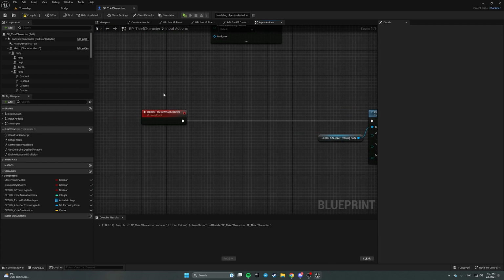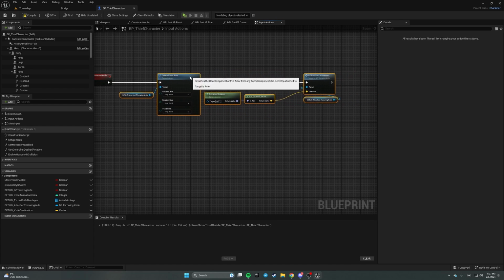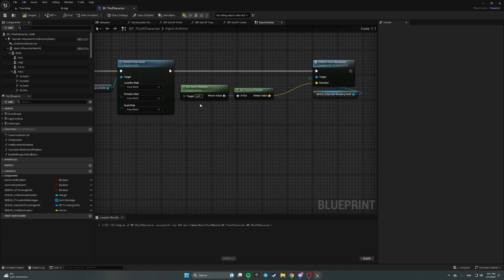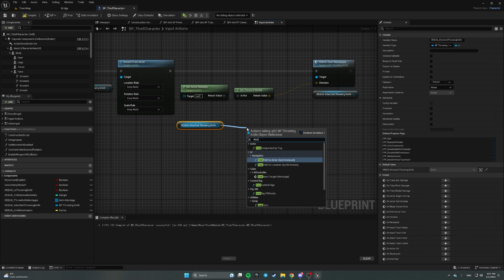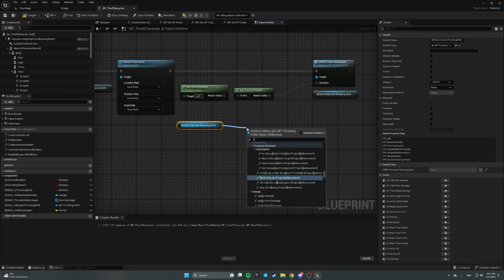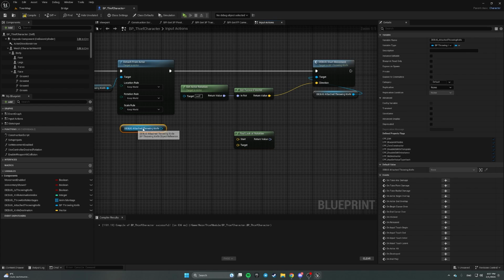Now here in throw attached knife, instead of getting forward vector of an actor rotation, we have to get our knife, have to find look at rotation. Start target is going to be a world location of our knife.